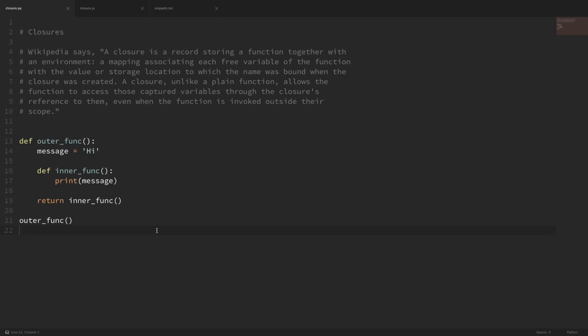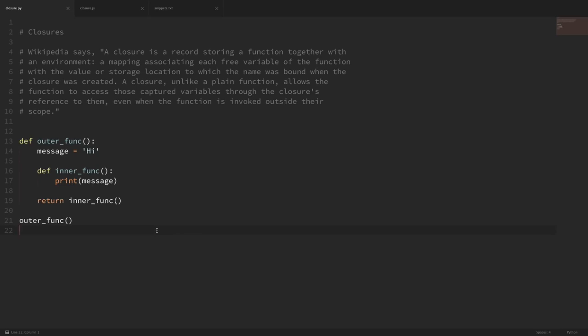In this programming terms video, we're going to be going over the term closure. We're going to look at closures in both Python and in JavaScript so that we can see this concept in two different languages, and that may help the term sink in a little bit. So don't worry if you're not familiar with one of these languages. What's important is to take away the concept of a closure and not the specific syntax of any one language.